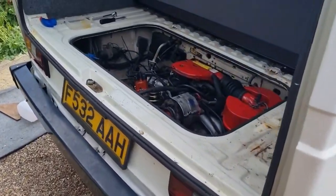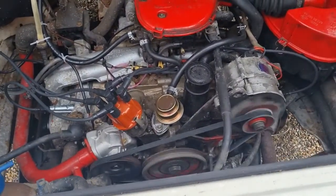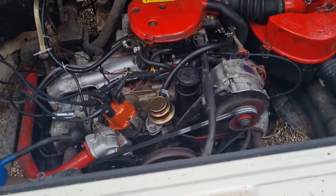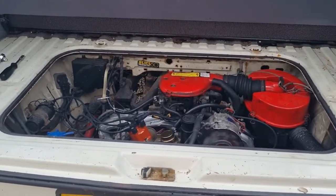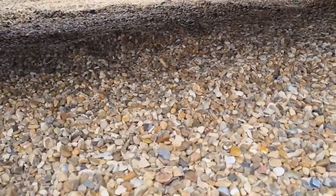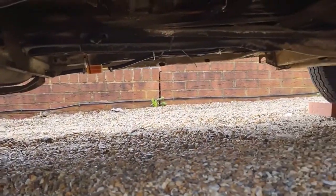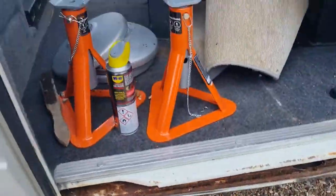We have success. 20 years that's sat there. Good old Volkswagen. Let me check the return thing. No leaks. Right. Sweet.